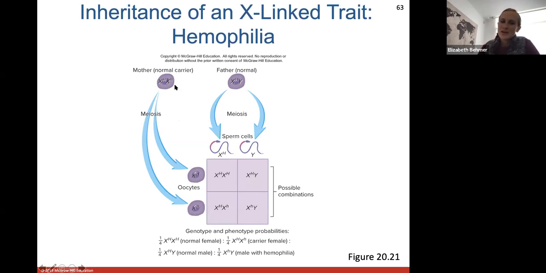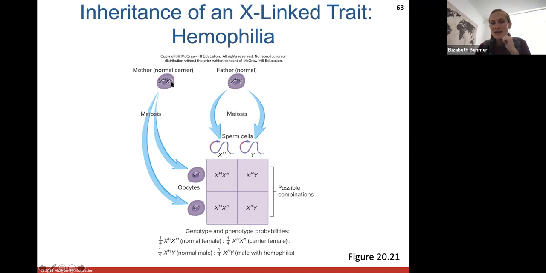So here's a mother who's a carrier for hemophilia, and carrying the hemophilia is represented by this small h. So the mother can pass on the trait for hemophilia to her offspring. Looks like there's a 25% chance. And then the husband, or the father, is normal, and he will just pass on his normal XY chromosomes, but he is normal. So the big H means he does not have hemophilia, nor does he carry it. So the mother, she doesn't have hemophilia either, but she's carrying the trait for hemophilia.